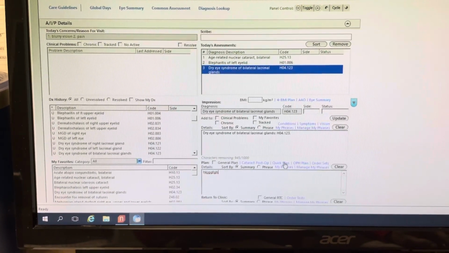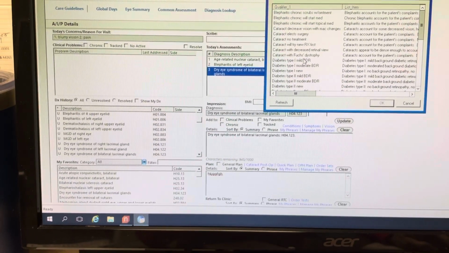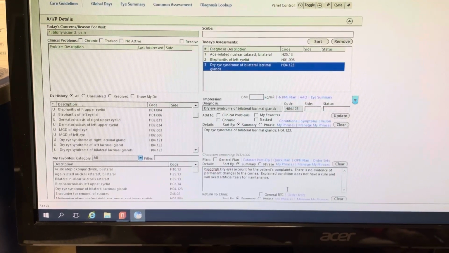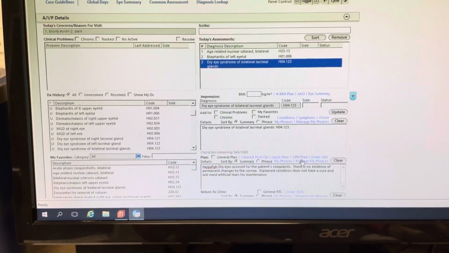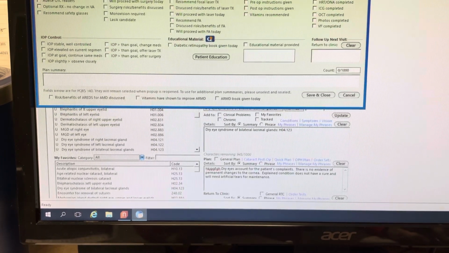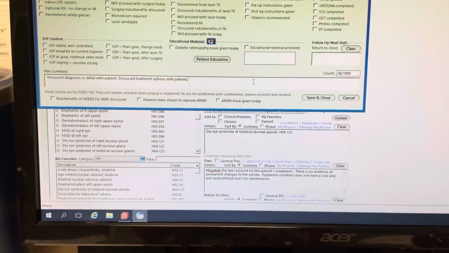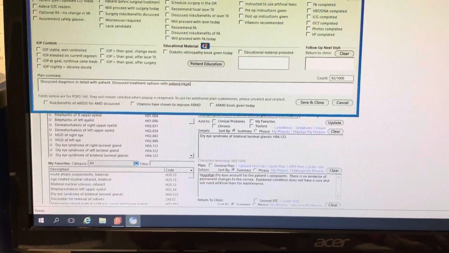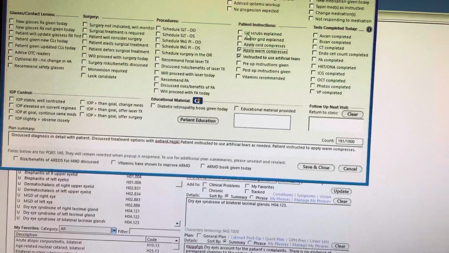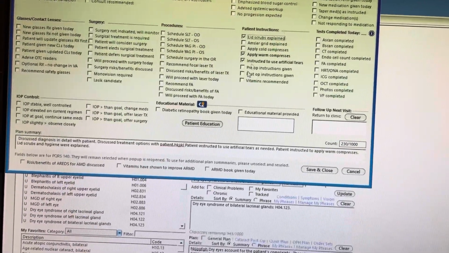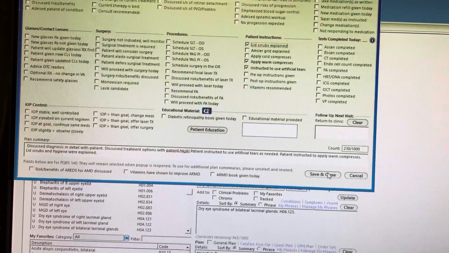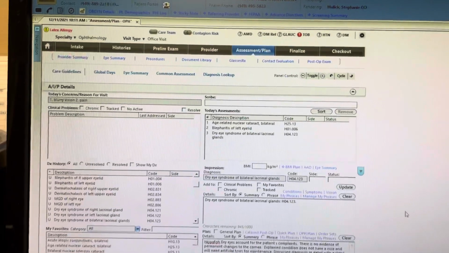You can also use the quick plan if you just wanted to say dry eyes, explained artificial tears. You could click that, it'll give you a little explanation there. You could also go to OPH plan and then kind of click your own things, or also type in whatever you want. Or you can say up here, instructed to use artificial tears, hot compress. This would be kind of something people would do with the dry eyes. Then once you have everything you want, you can also write return to clinic. You hit save and close.